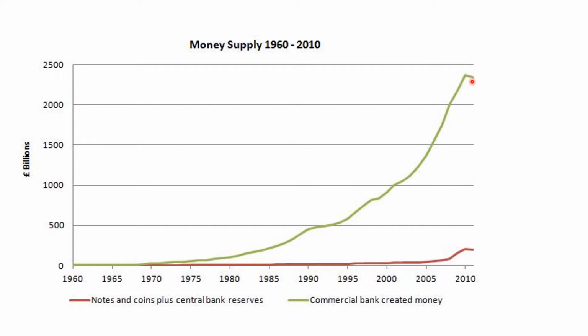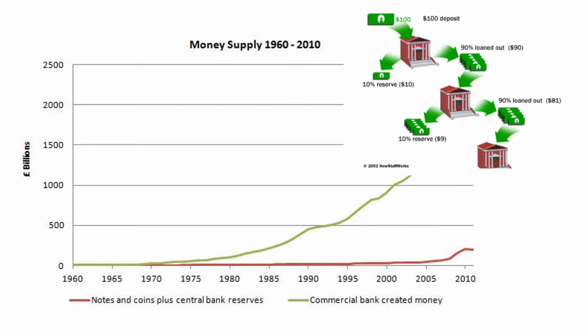If we look at how these two forms of money have increased over time, it's quite interesting to see that actually notes and coins make up a relatively small proportion of the total amount of money that there is in the economy. Most of it is stored digitally within banks and occurs because banks can take an initial deposit. They have to keep some of it in reserve, but then can loan out the rest. When that money is loaned out, often it ends up in another bank who have to keep a proportion of it but can loan it out again. So a lot of money has a way of growing through what we would call a fractional reserve banking system, which we don't particularly need to know about, but that's why we have more than just the notes and coins in existence.